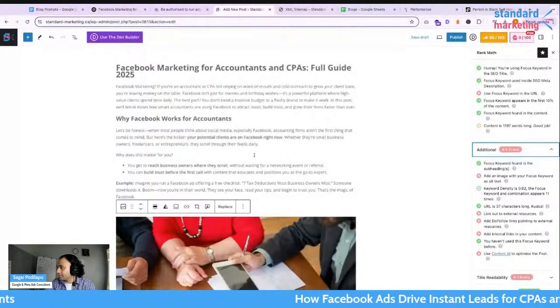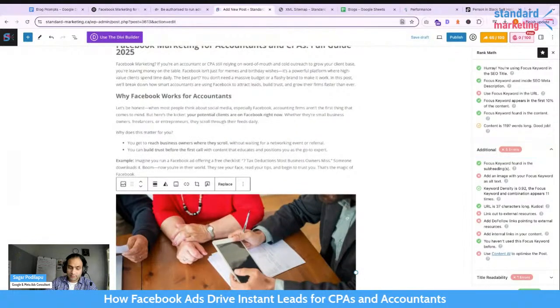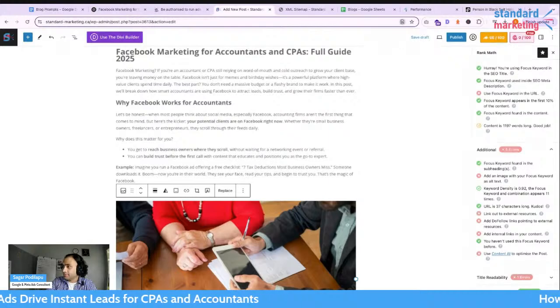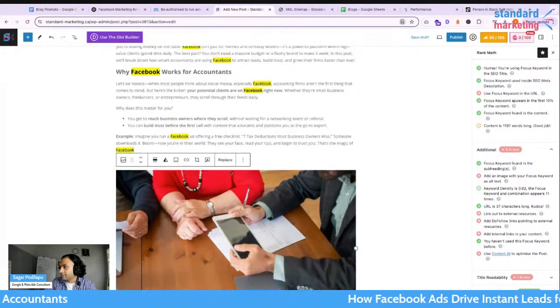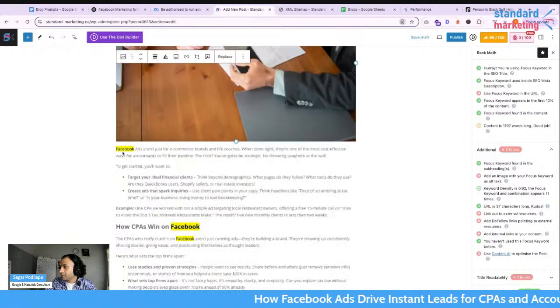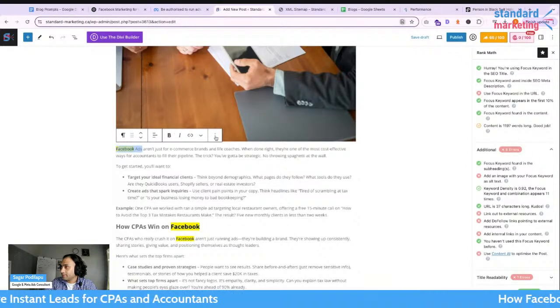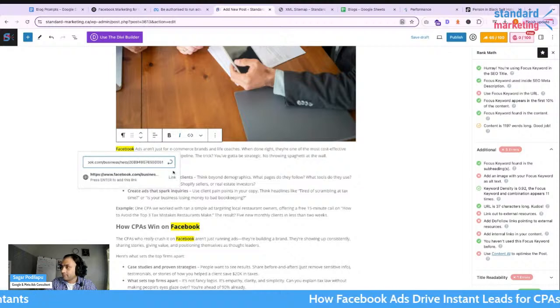So what I do is, wherever Facebook, I find out if there is a guide. There is no guide, it's only Facebook. I'll try to find Facebook and then take this and link it with that external link.